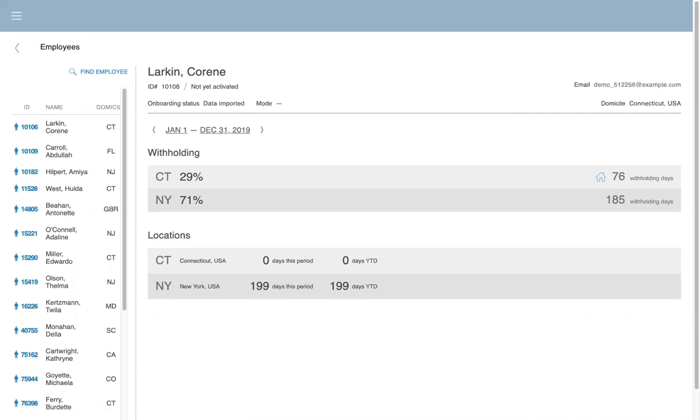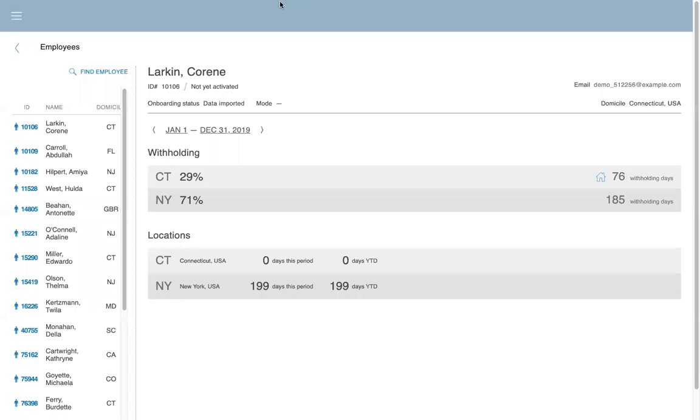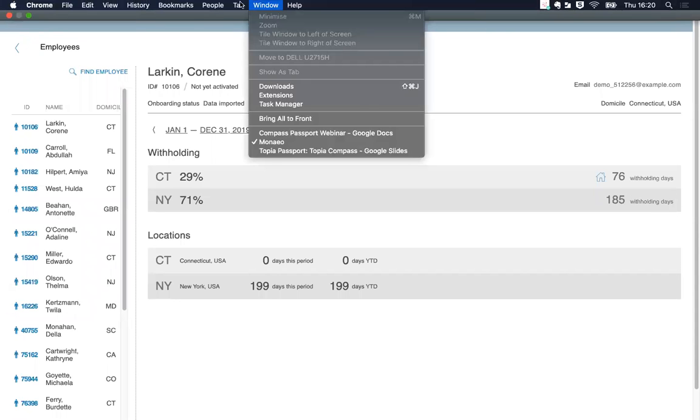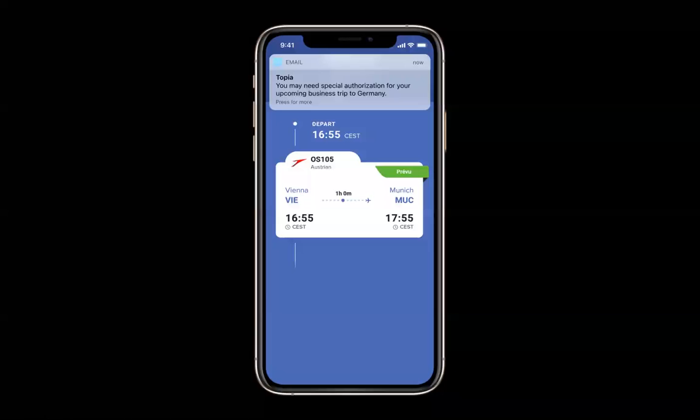In the case of payroll withholding, we can alert individuals and employees and their employers when they are approaching a threshold. And that helps us not only to drive downstream requirements where thresholds have already been passed, but also to support organizations with pre-travel assessments to plan to minimize as much exposure as possible. So our contextual logic also supports pre-travel planning, assessment, and compliance. And let's take a look at what that looks like for a traveling employee.